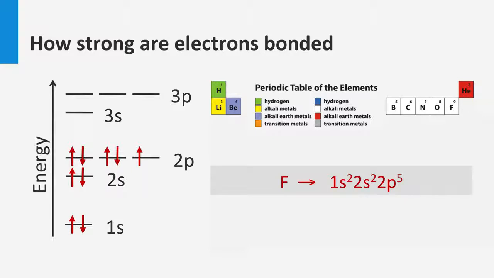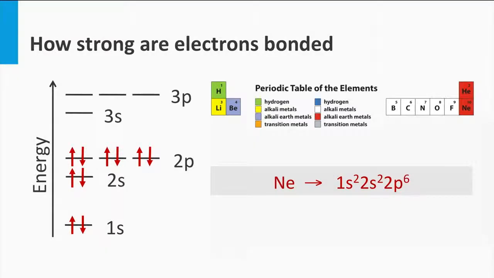Fluorine has 9 electrons in orbit around its nucleus and can fill up to 5 electrons in the 2p states. Neon has 10 electrons in orbit around its nucleus and fills up the 2p fully with 6 electrons. Neon fills up fully the first and second shell. We also know that neon has very low chemical reactivity, similar to helium, which fully fills up the first shell. Both elements belong to the noble gases.